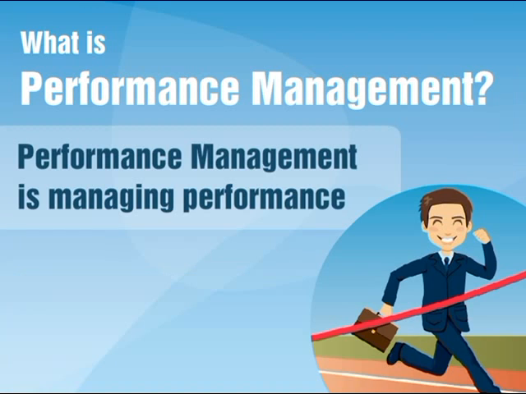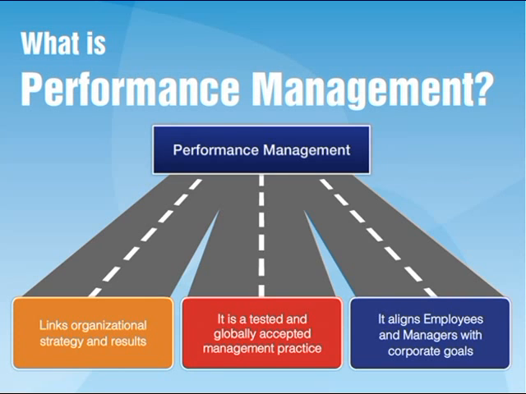As we know, performance is the result or output of an individual produced at the end of a day, a week, or a year. There are two critical elements of performance: one is behavior and the other is results. And performance management is all about managing employee performance. It is the process of aligning the organization's goals with the employee's individual goals. This process is a tested practice and accepted globally.